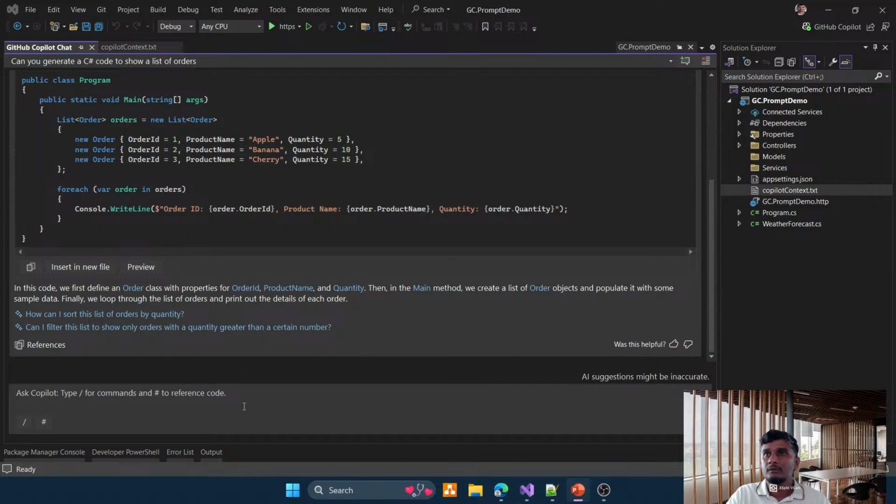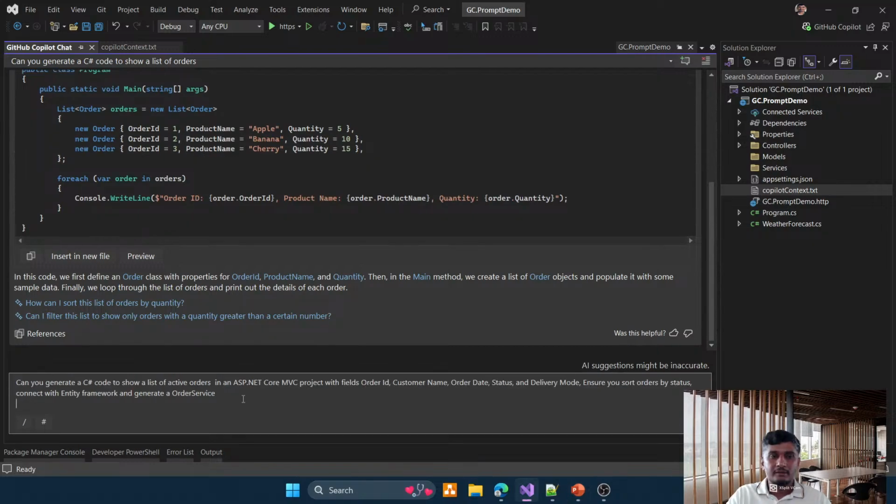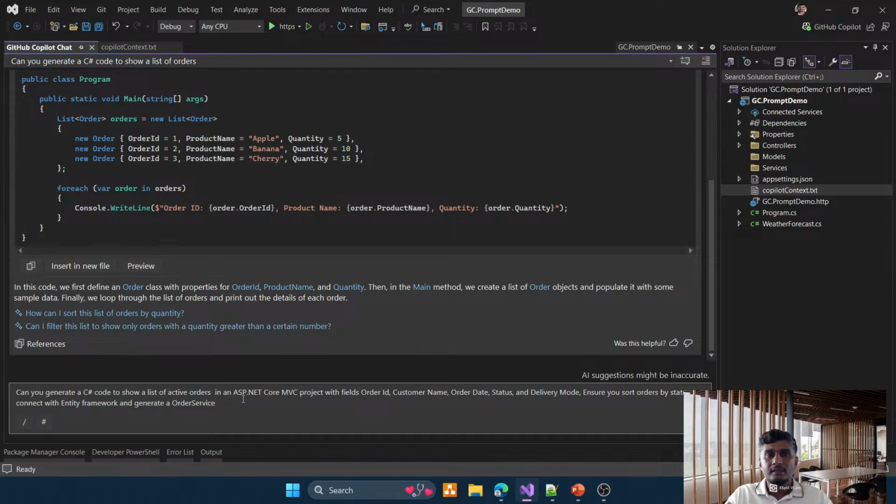Now if I just paste this prompt, I may still not get the output that I want, because it doesn't know the context and it doesn't have the details. One option is you can open up the file and hope it will pick up the file and then generate the output, which may be better than what the first prompt we tried gave.